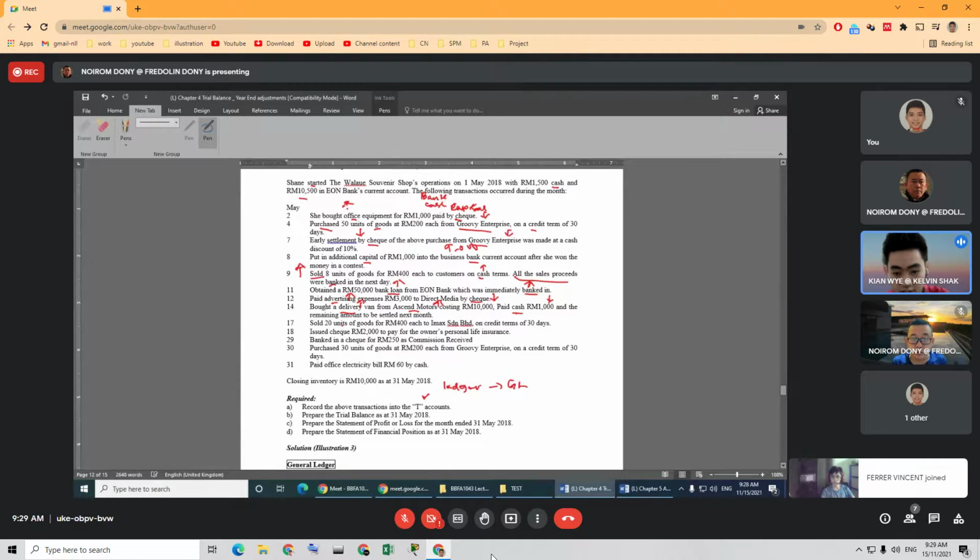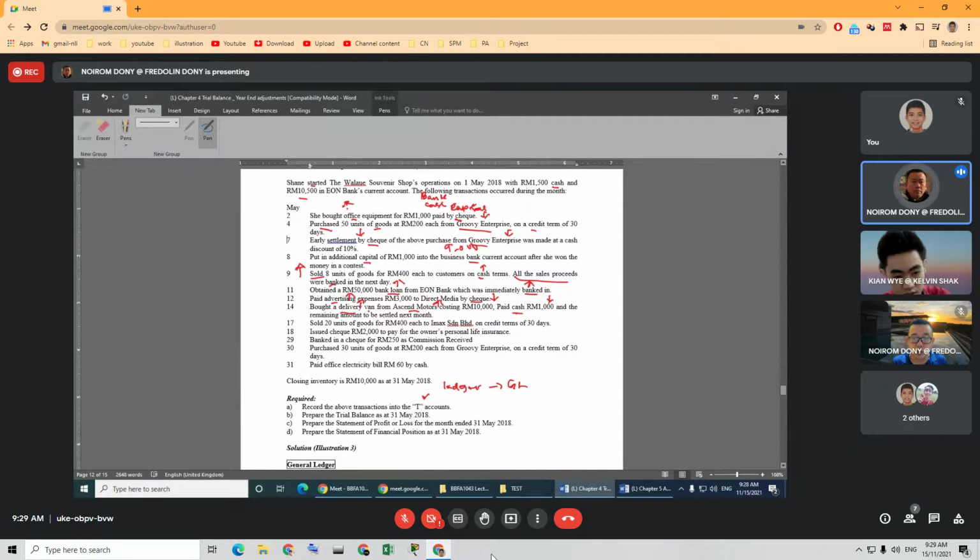So these are three accounts here. One is delivery van, that is motor vehicles, one is other payable, and the other is the cash account. We don't call it three ledgers, we call it three accounts. Okay, we have the sales ledger, purchases ledger, and main ledger, the general ledger. So we don't call it ledger, but we call it accounts. Okay.